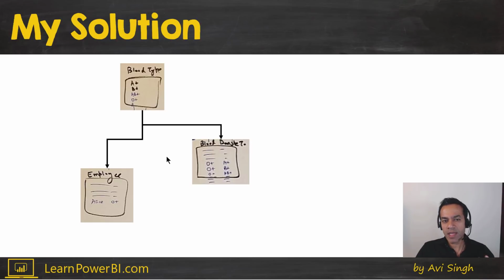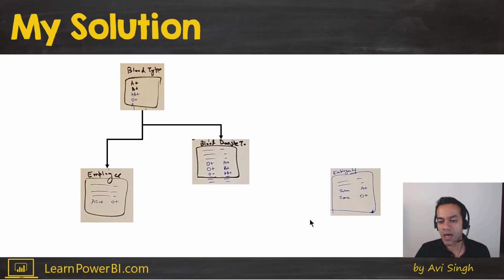That kind of makes sense, that's great. And then I paused, and again, I already had that idea that I can't work with a single employee table because I've already selected Alice, right? So how do I show other people in that same table? It's just not gonna work or too cruddy. So I know I'm gonna need another employee table. I called it employee two, and here I'm gonna have John and Jane who can donate to Alice.